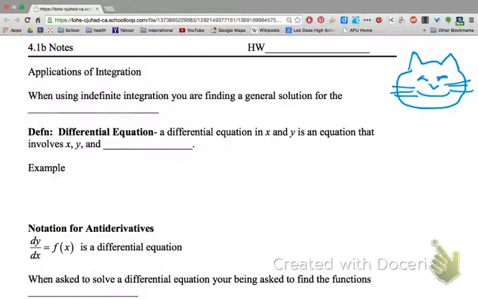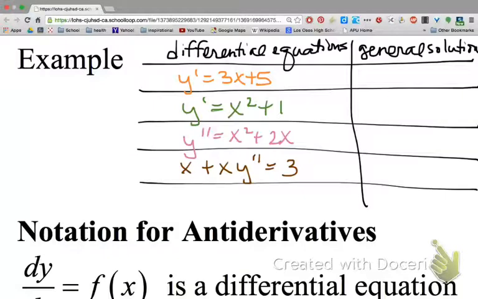Alright, so we want to expand what we can do now that we're really good at doing integration, aka antiderivatives. So what are they useful for? When I'm doing this indefinite integration, remember the other name for it is antidifferential. Here I've given you a few examples of a differential equation. Notice they all have either a first derivative or second derivative involved. And of course, I know on some of these how to actually get the general solution now.